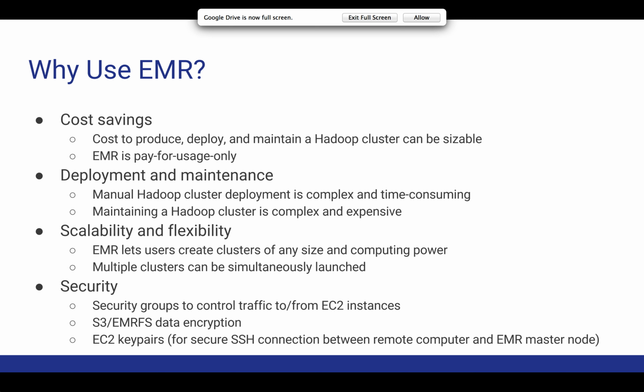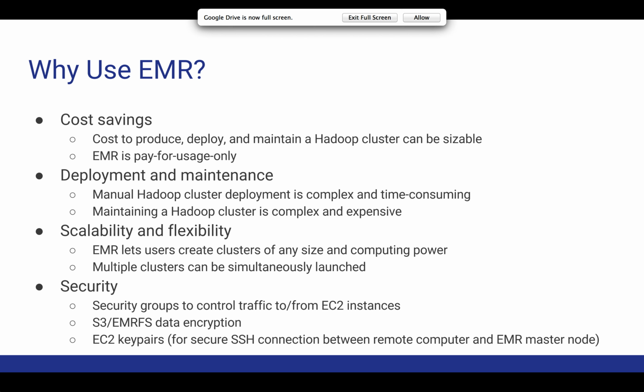Well, you've got to go out and buy those nodes, which once again are expensive. You've got to install them. Let's say you've decided that your nodes are just not powerful enough, and now you've got to replace them all with the newest version of processor out there. That's extremely expensive as well. With EMR, Amazon is handling all those details for you.